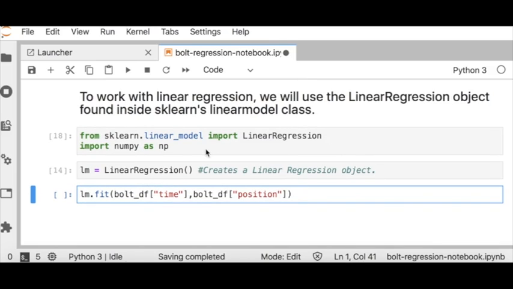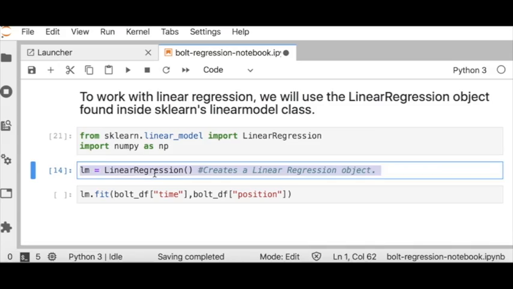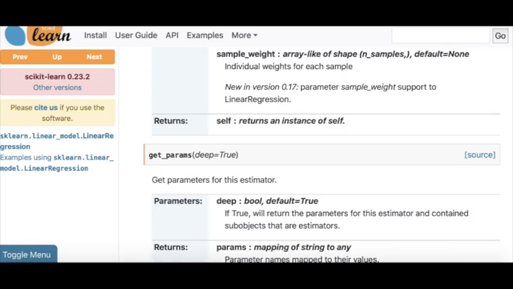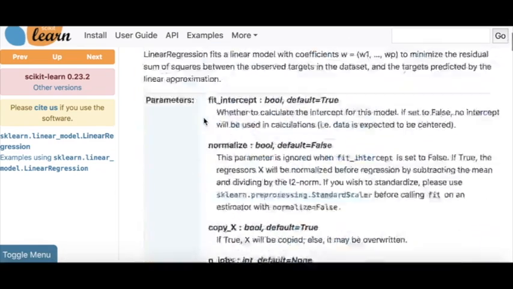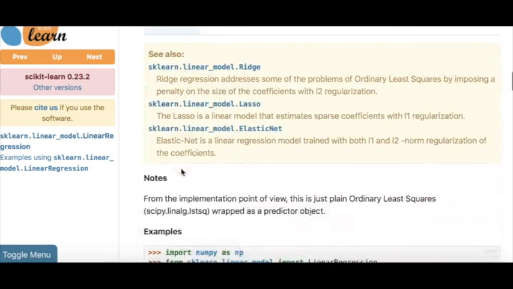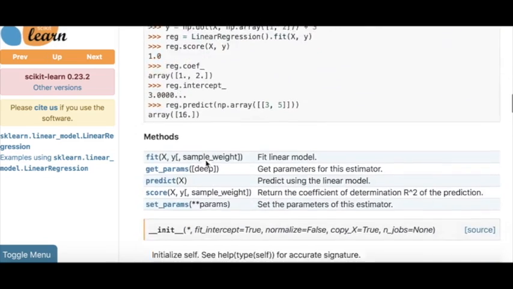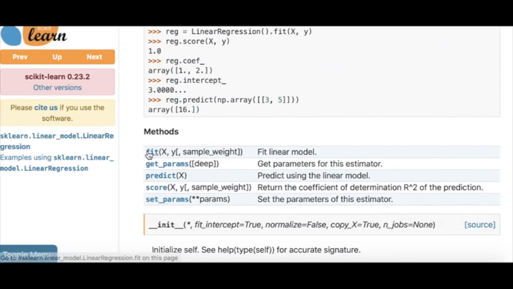So let me import numpy as np. And what I'm going to do is create a linear regression object. You should think of this as like a robot that knows how to do things related to linear regression. I just purchased one, and I'm going to ask it to do the things that it knows how to do. And one of the things it knows how to do is fit.